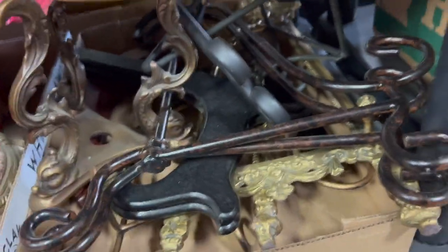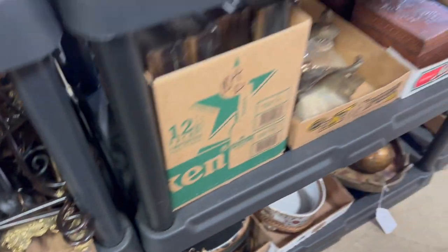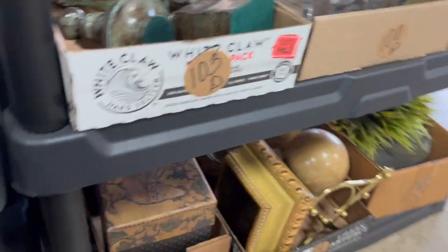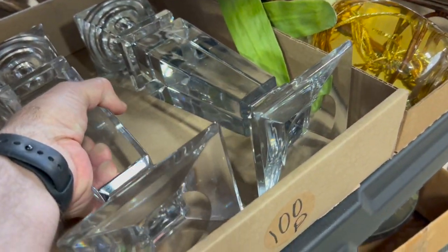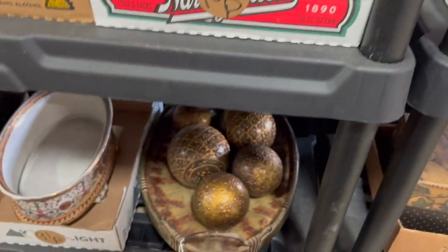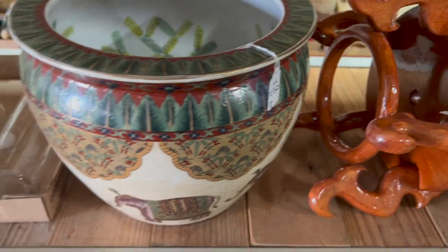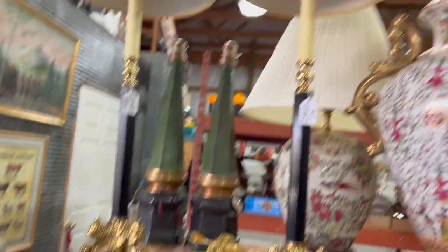There were a couple of different display stands I was looking at for display purposes. Lots of random decorator stuff, more pictures on the shelves. There were some crystal candlesticks — really heavy, super quality, they had real weight to them. I marked that lot to watch and see if it might do well. On the other side there were some hurricanes and a big jardiniere with a stand — a more modern jardiniere, not nearly as old as the one I bought previously.